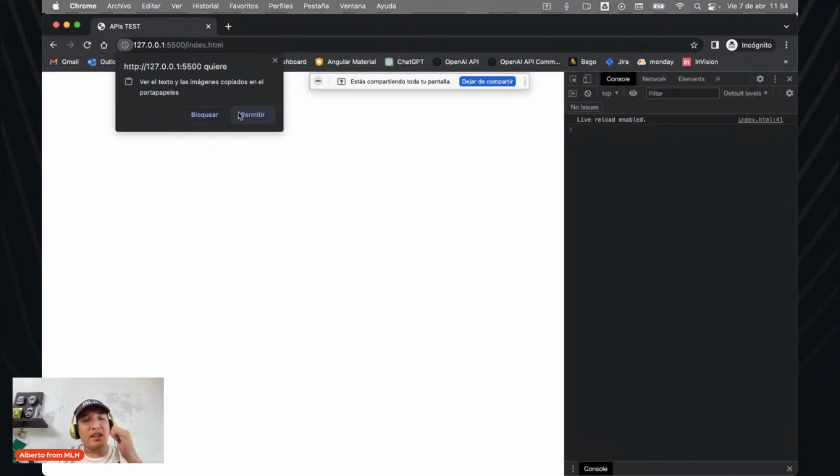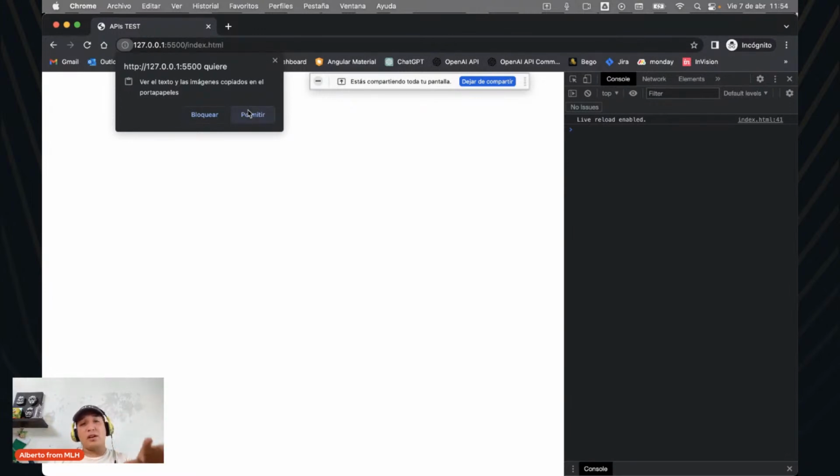Oh yeah, we need to allow this. Some of these APIs, and this is a great thing that pops up right now, will require us as users to accept the information. We need to tell the browser that we need to get information about the location, the camera, the video, here in this case the clipboard.